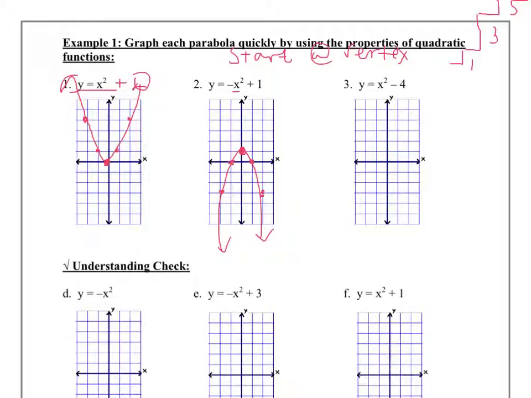And then the last one, we're going to start at negative 4. Okay, it's positive, so it's opening up. So over 1, up 1. Over 1, up 3, and over 1, up 5. Okay, so we're just following the same pattern for x squared. Okay, so again, this is only true if you just have an x squared with the coefficient of 1. Okay, and I'm going to connect here.